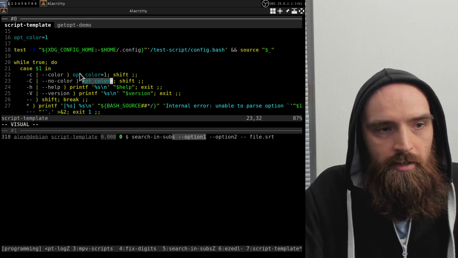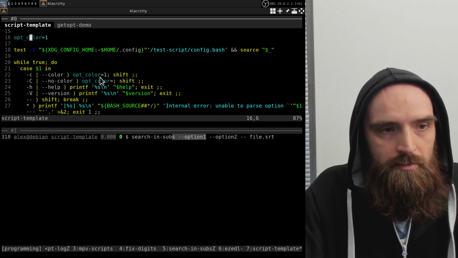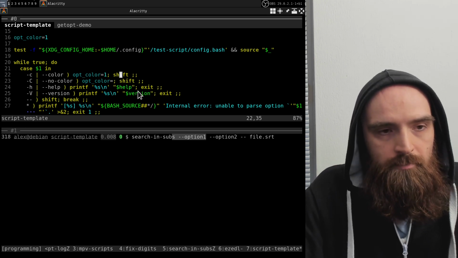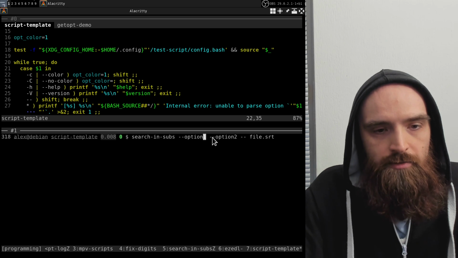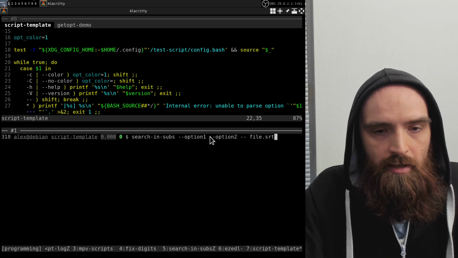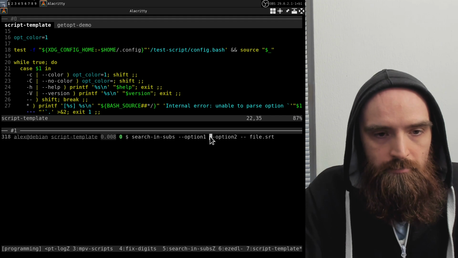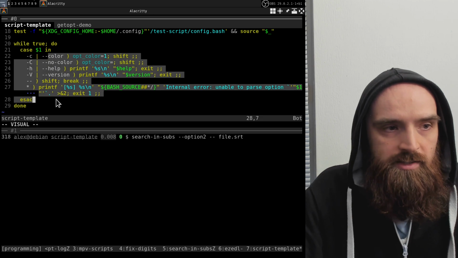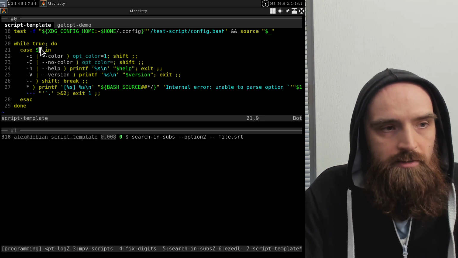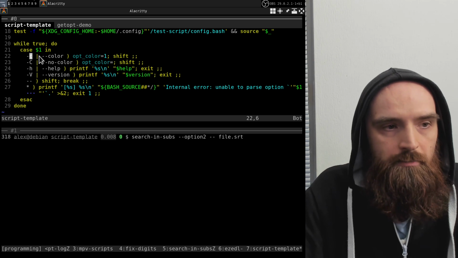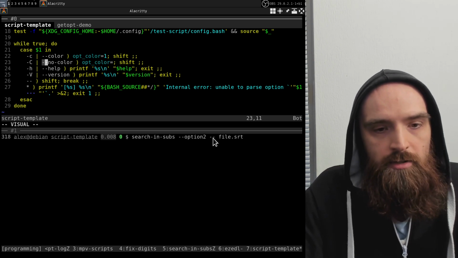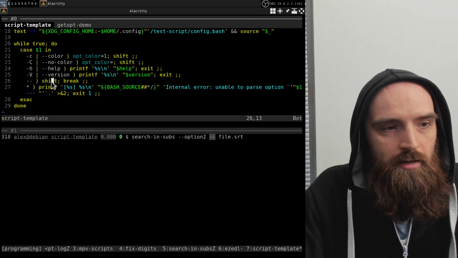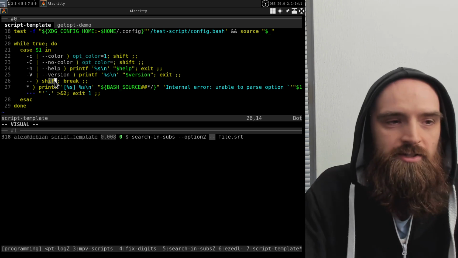In this case, it sets this variable to an appropriate value, and then it shifts this argument, so it removes it essentially. Then this case statement ends. So now the loop restarts. Now the first argument is option 2, and it does the same thing, and so on until it hits this dash dash option, in which case it shifts it, removing the dash dash, and breaks out of the loop.